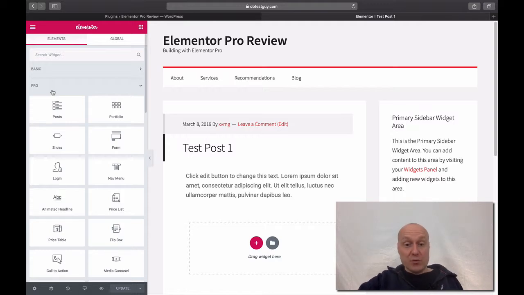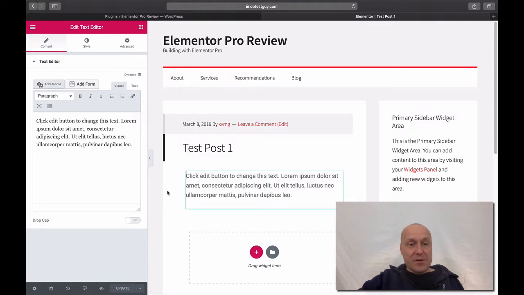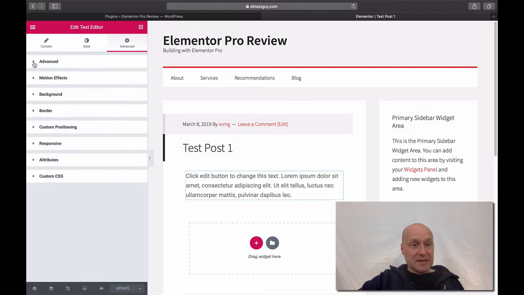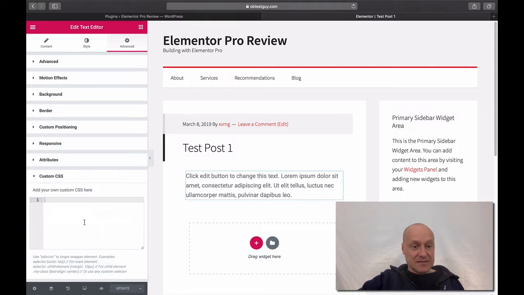So what I will do next is activate this paragraph area, and when I go to the advanced tab, which is here at the top, and click it, you will see a custom CSS section here.